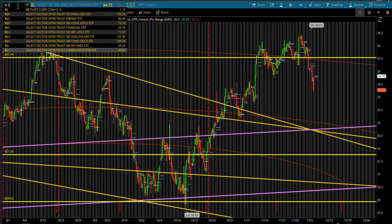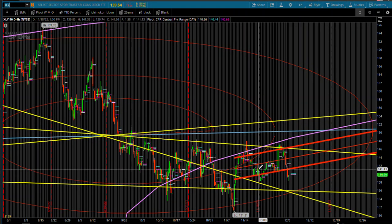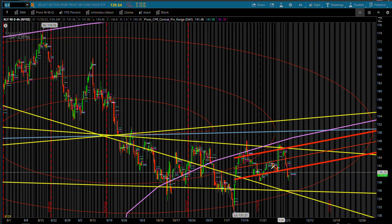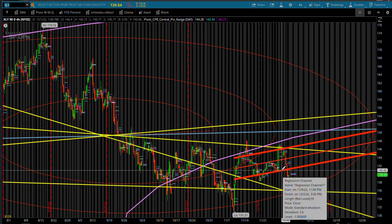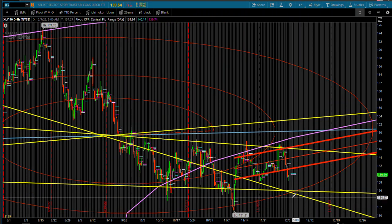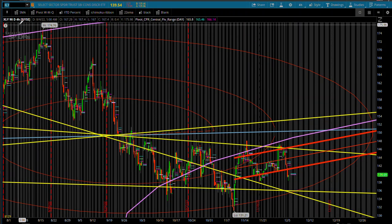XLY broke down today. I mentioned it last night. XLY, we broke out of the regression channel, came down. We've got a double bottom formation basically in place here. That could be supported here. Could be. Let me point that out. Could be. Our primary trends, though, are much lower. Okay. So this is not really, it has minor support. Okay. So be mindful of that as well.